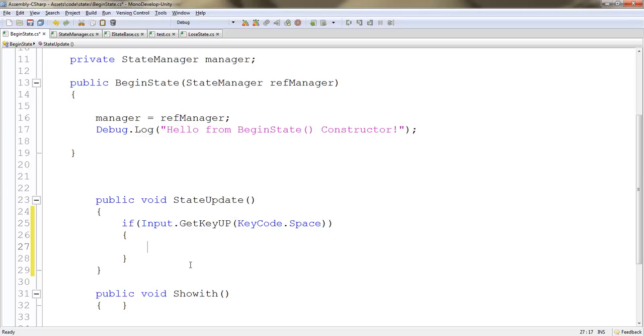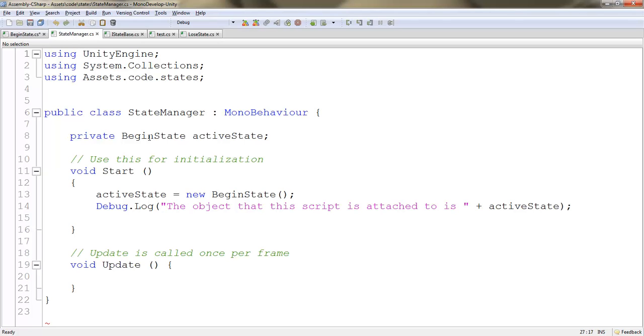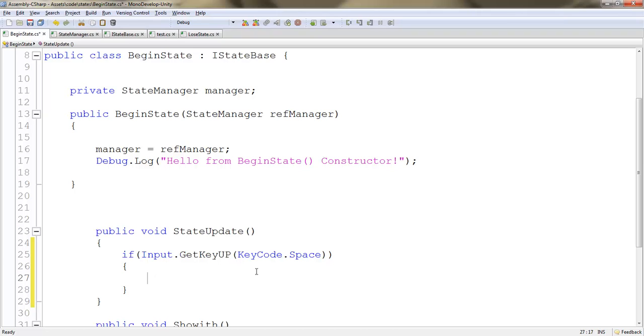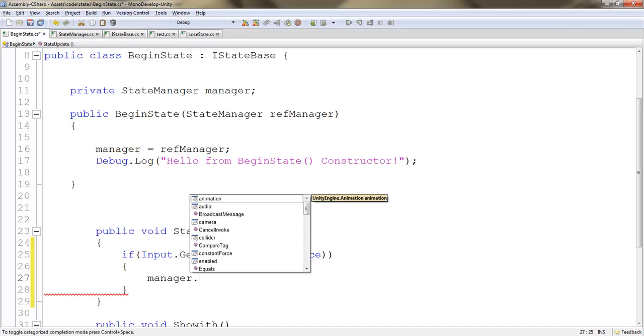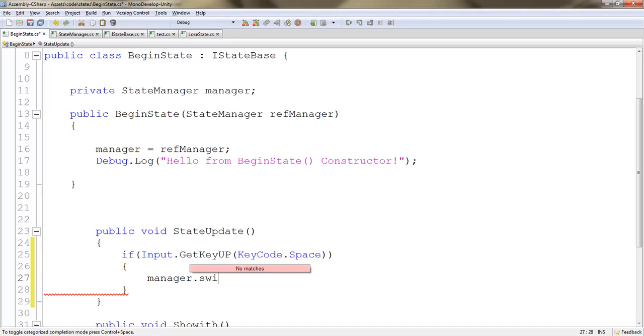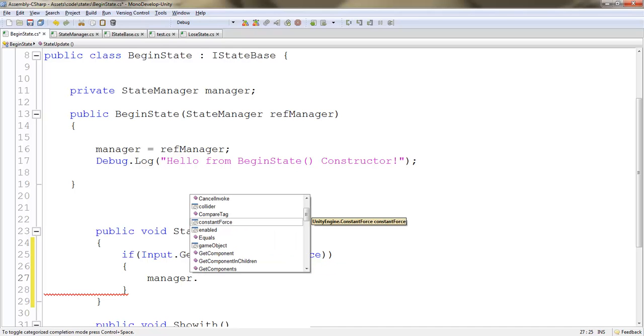We want to call our switch manager. In order to do that within the state manager, we have to use our dot syntax. So we're going to use our manager here and type in manager dot, and as I type this, we're looking for switch state.